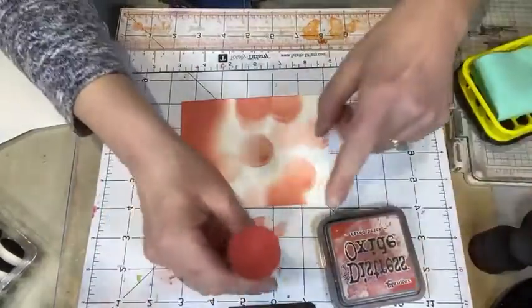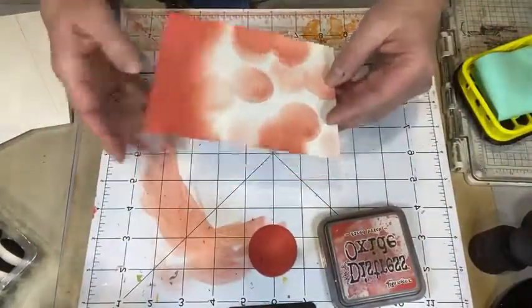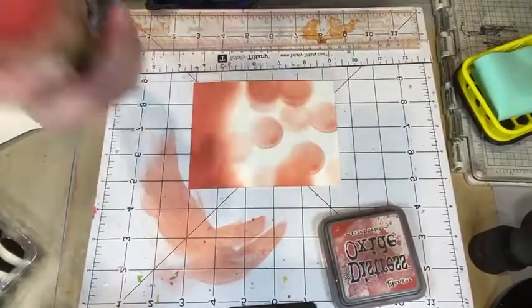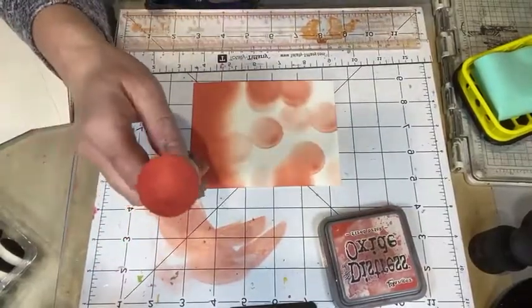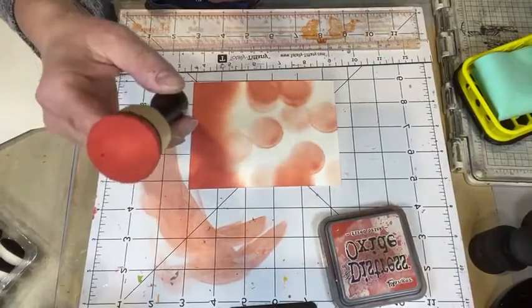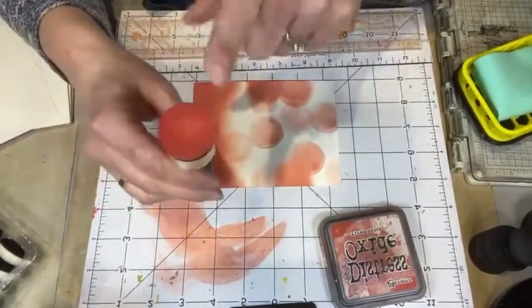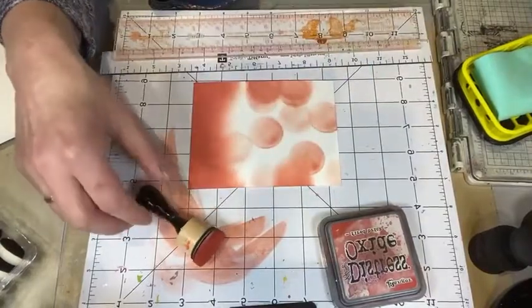Okay, so that's the original blending foam. Now people ask me, can you blend paint with this? Yes, you can. You can absolutely use these with paint. You absolutely can.